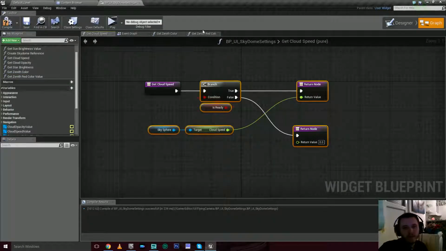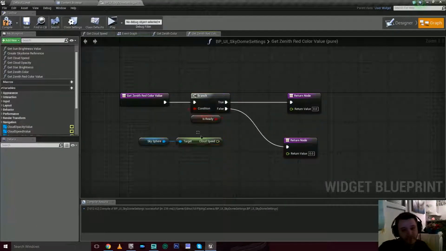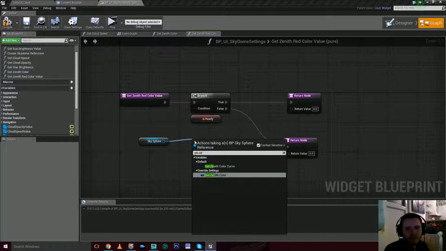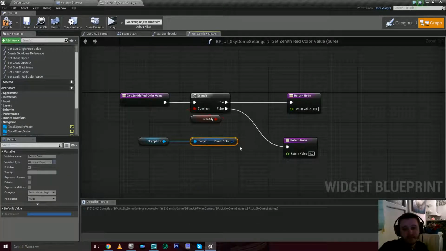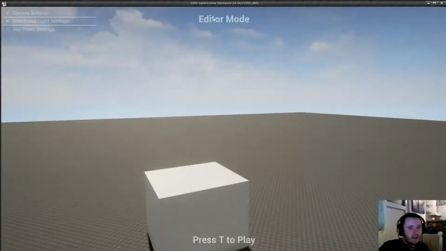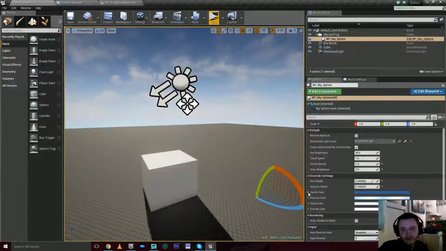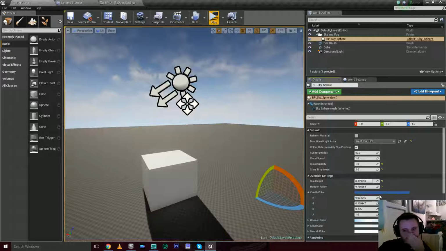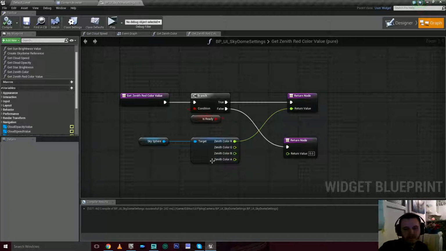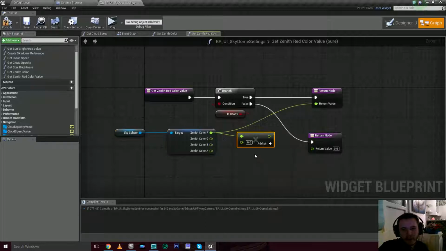Let's do get Zenith color, and we want to do the same thing we did essentially here. We want to make sure that we're ready. Then from our sky sphere, I want to get Zenith color. Plug that into true, and if it's false, just make it black. Now our Zenith color is that blue, so if we play, we should see that blue.